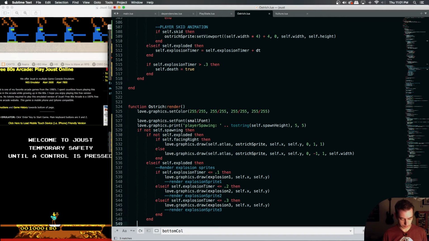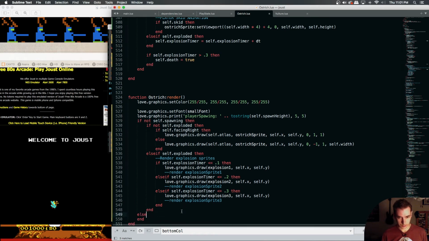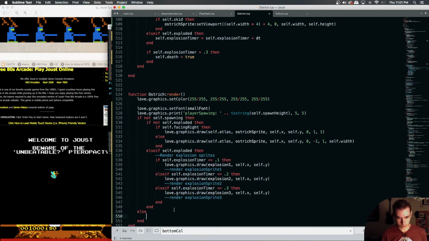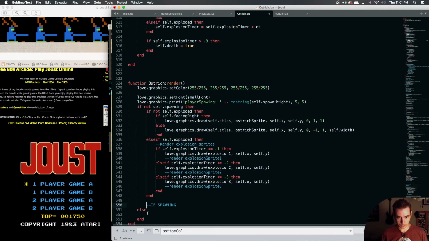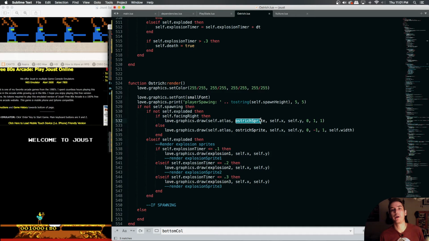Else, if we are spawning, do something else, which is draw our ostrich sprite, not our ostrich sprite quad, but our spawning quad.